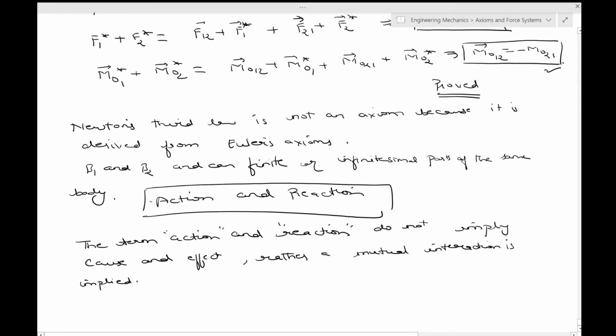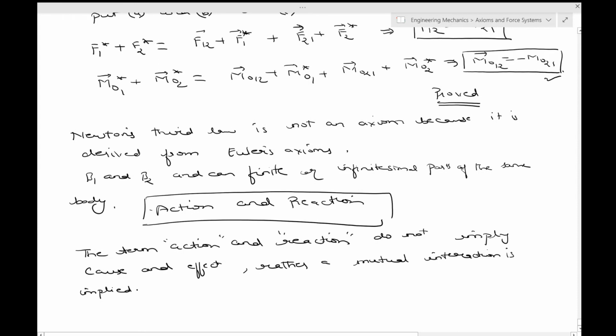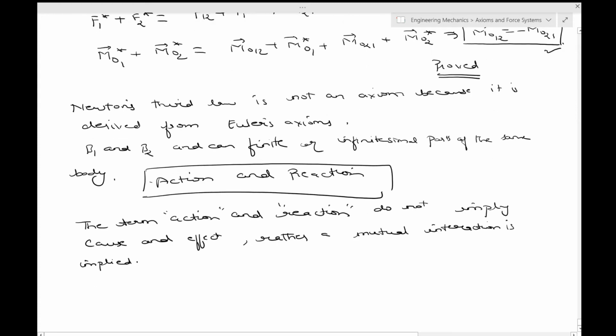Okay, so we should not see the Newton's third law as a cause and effect theory, that if there is a force acting on this, then as its effect we will have a reverse force. No, it's just a mutual interaction. They have to happen like that. Okay, it's not a cause and effect. It also implies a very important understanding of forces. A single isolated force in nature cannot exist.